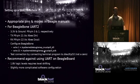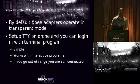You could do the UART interface to the BeagleBoard. Again, you have 4 USBs, so why bother? And it's 1.8 volt logic. If you want to do it, you don't like yourself much, and you like to spend a lot of extra time, go for it. You can go look in the documentation on that.